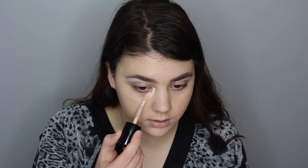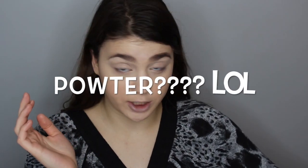Okay, so my brows and foundation are on, and now I'm going to be applying concealer. I'm going to be using the Too Faced Born This Way Multi-Use Sculpting Concealer on my under eyes today. My under eyes are concealed. I'm going to be starting on this side — this side is going to be the Becca Hydromist Powder, and then this side is going to be the Hourglass Veil Translucent Powder.